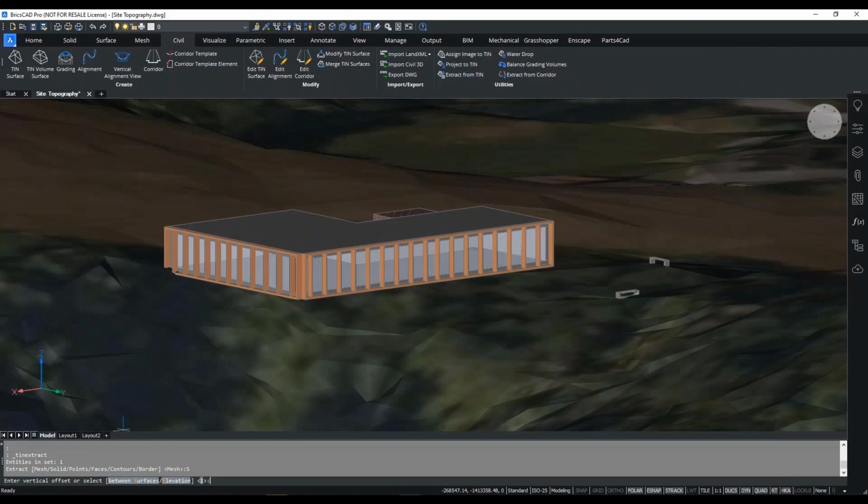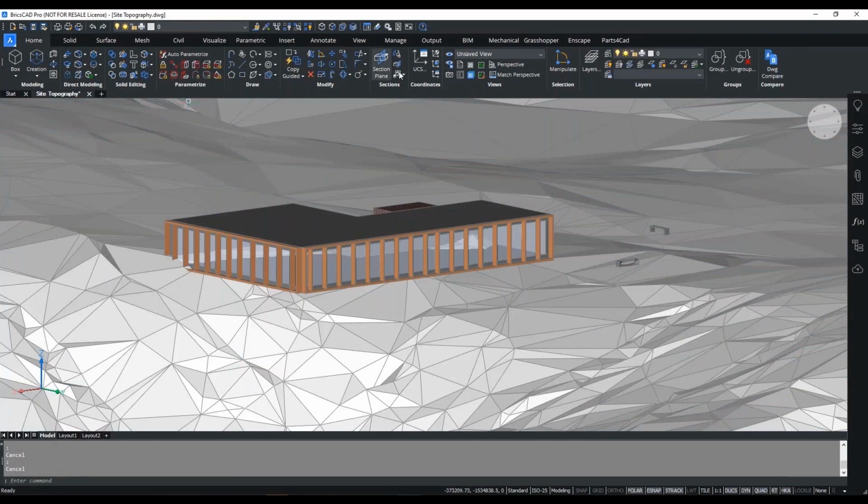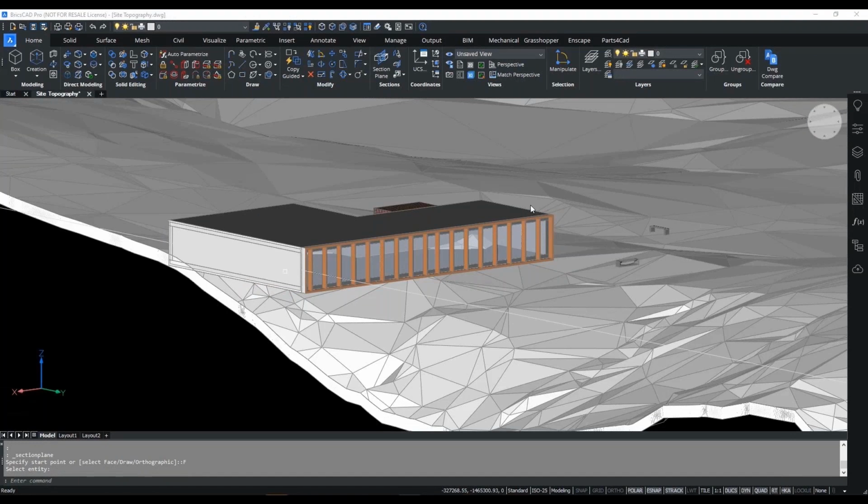And what I'm going to do is extract the solid out of the entire thin surface. So what it does really is it's going to create this huge solid model. You can choose a mesh surface if you want to get a solid, because if I do a section cut over here, for example, because I want to do a 2D, maybe a section drawing out of this place as a concept drawing whatsoever, you can also do this in BricsCAD Pro. It's not just limited to, say, BricsCAD Lite, which I know some of you may misunderstand. So now I have a thickness of the thin surface, which I didn't earlier, and you can see it looks just so realistic and so accurate at the same time.